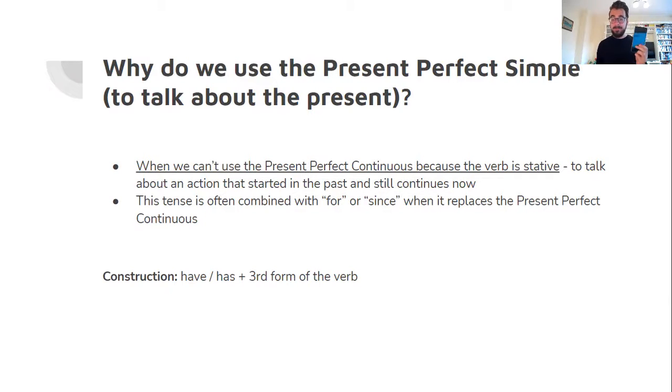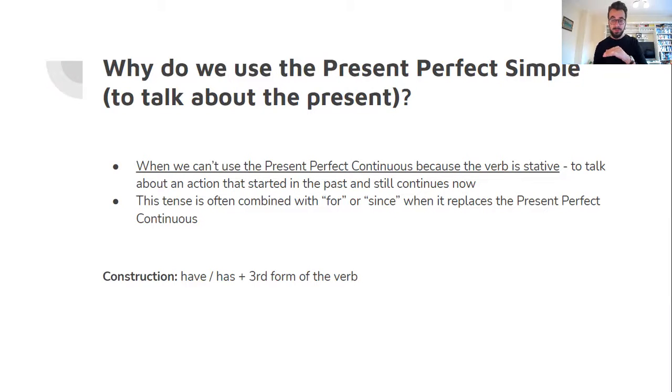But if I show you my phone and I ask you, what do you think about my phone? Basically, I'm asking you for your opinion. What's your opinion about my phone? What do you think about it? So in this case, think is a stative verb. And even though I'm asking you now, I need to ask you in the simple tense. What do you think? So the same thing happens in the perfect simple and perfect continuous tense. Actually, that difference that stative verbs make happens across all of the tenses in English. Doesn't matter if we talk about present, past, or future. It always applies.